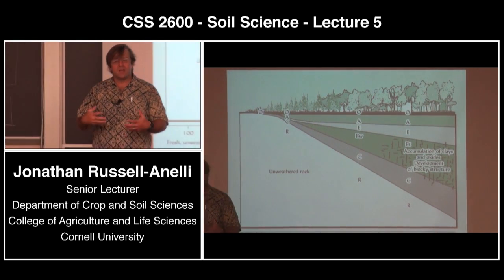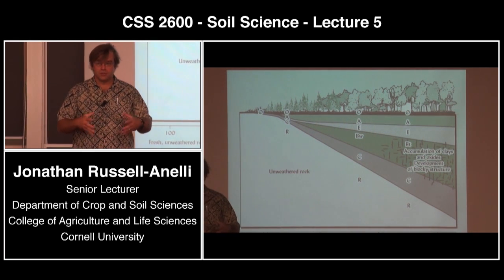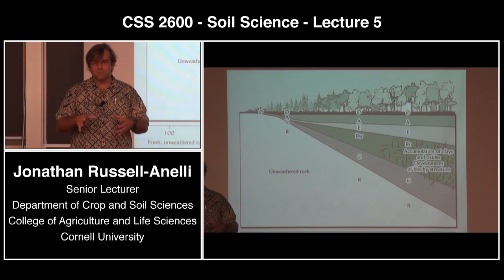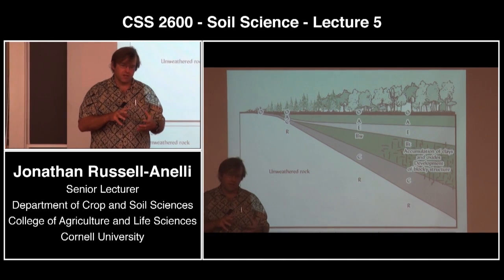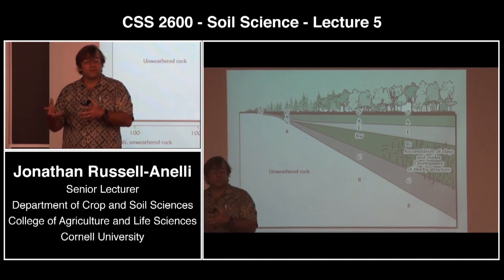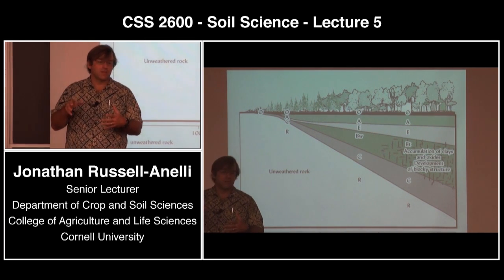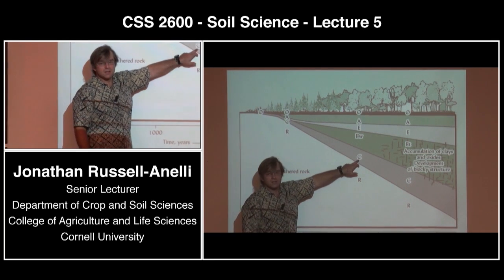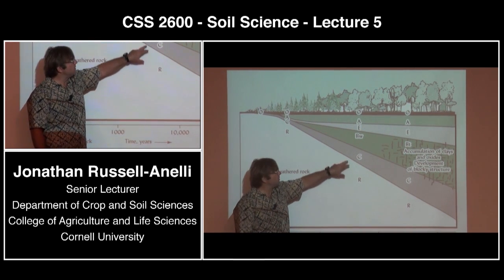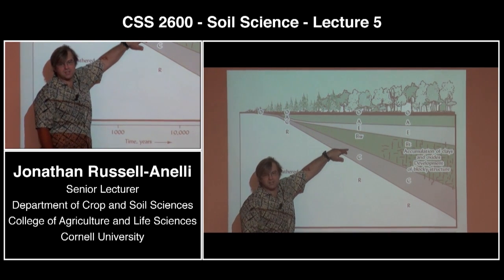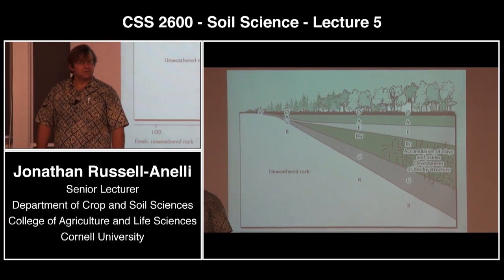Now, I know I said this out in the field: C, by definition, should be unaltered. There should be no genesis whatsoever. But the reality is we see roots in it all the time. There are geologic reasons why things break up. Granted, they're not necessarily what we would think of as soil forming factors, but they are, in fact, soil forming factors. So these C's can, in fact, be formed from the R, and soils can then be formed on them. Whatever process you want to call this C, the reality is it's a soil forming factor. Does that make sense to everybody? Kind of-ish?